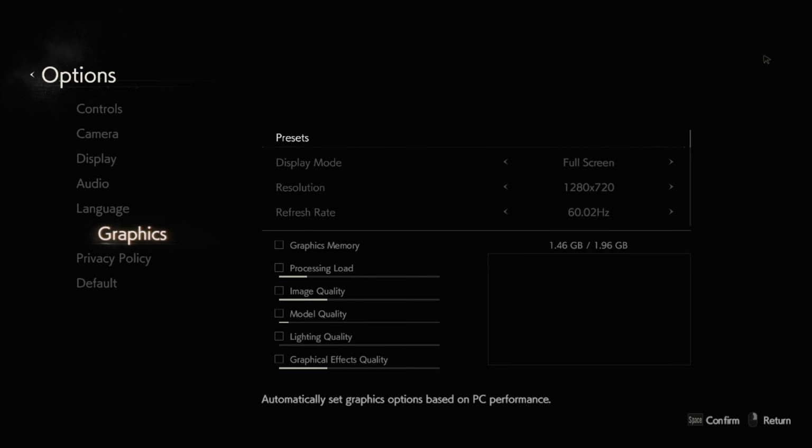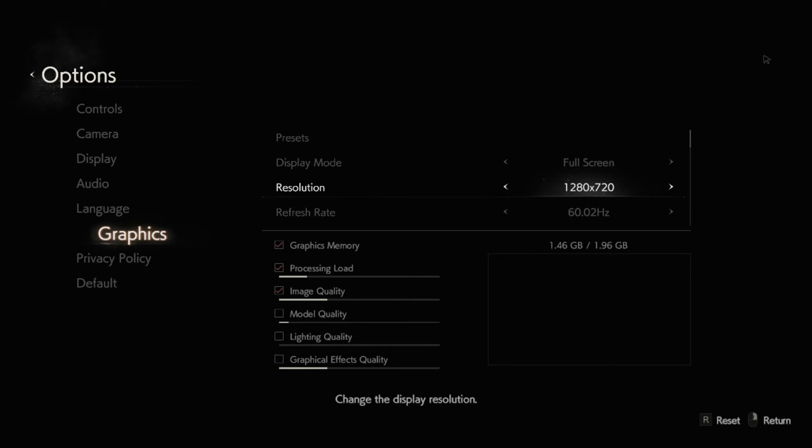Okay, so here we are in the settings menu. So the first thing is the display mode, and that is set to full screen, of course. The resolution we've chosen is 1280 by 720. I can't go below this resolution for most single player games, because they start to look very bad in my opinion. And 1280 by 720 is not that high of a resolution either, but of course we've got an aging card, so that's why we're going with this.